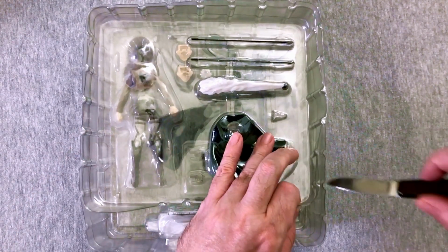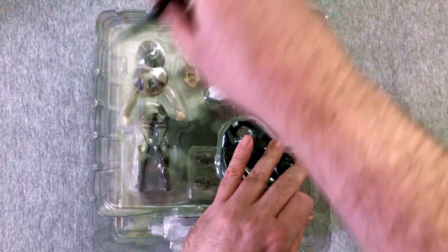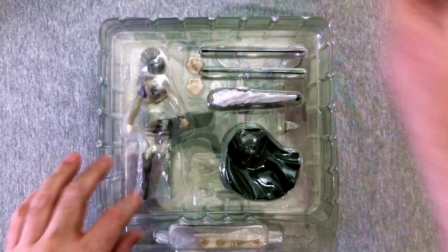I didn't check this level for tape, so yeah, there's some tape. I knew there'd be some somewhere. So I thought some of you might enjoy hearing that story. I just think that's kind of fun, and I thought it's never going to be more relevant than in this unboxing.